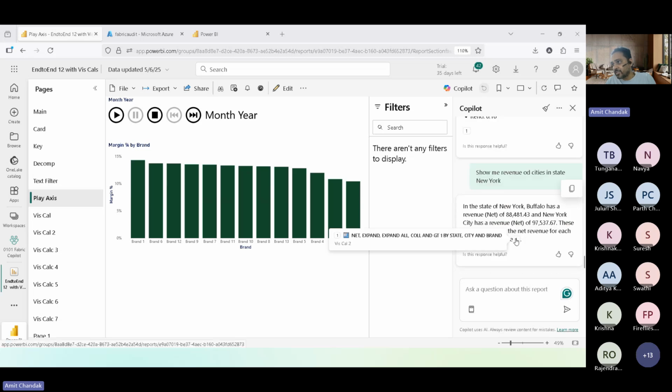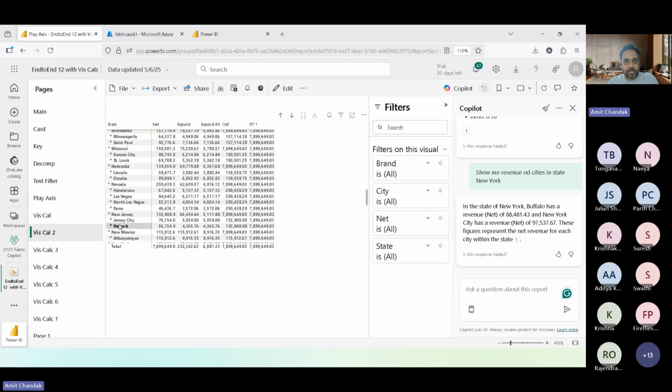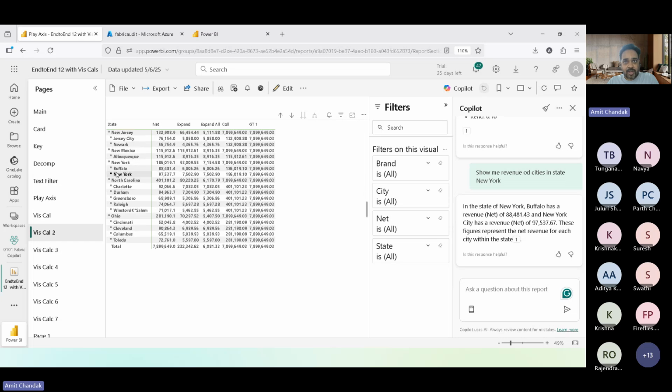Okay. Now let's click over here. See, it is able to find it out in this visual. So if there is a visual present, then that's what happens with the end user. If there is a visual present, it is easily able to take that out. Okay. So here it refers to this visual and is able to take it out. So down the line, we should have New York City, and you can see these are the two cities and it has read from there. So it means if there is a visual, we can have some visuals which enable the end user to do it.